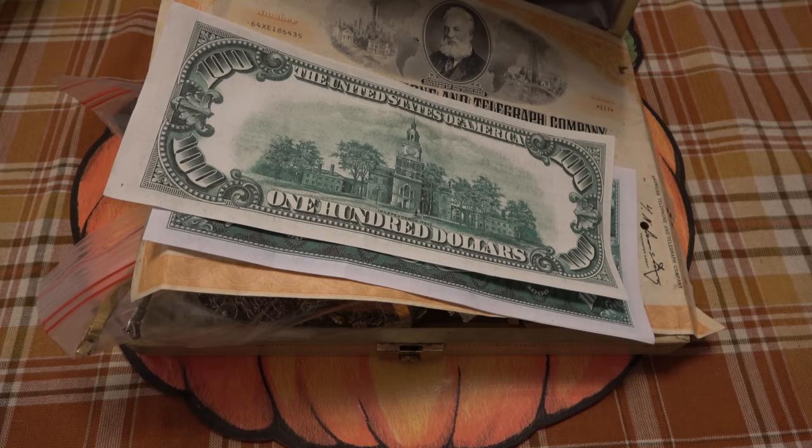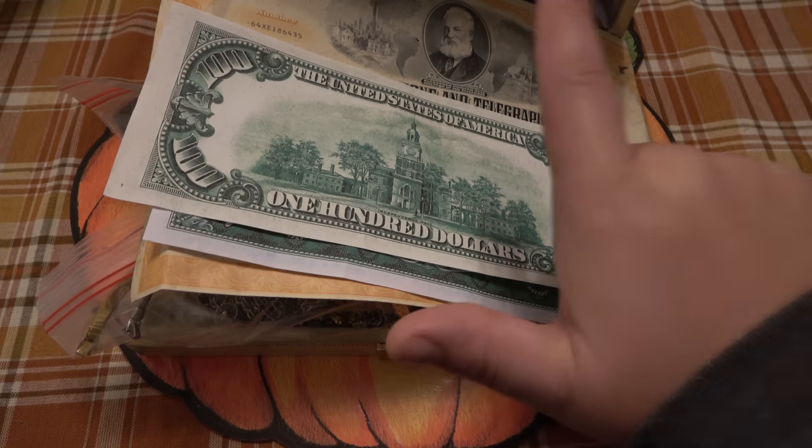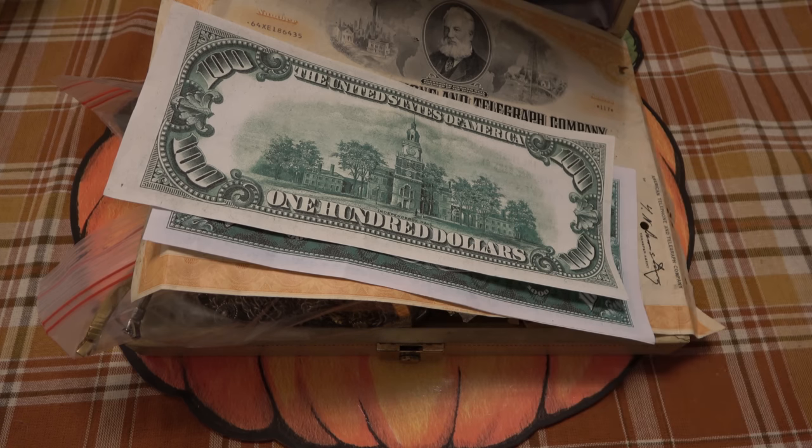What's going on guys? Today I'm sharing an eBay lot that I won. This was something that was a little impulsive and definitely off the beaten path for me and what I do on eBay — and it was a total miss. I took a big L on this one and I want to share it because it's a good learning experience and may give you some insight on this particular subject on eBay.